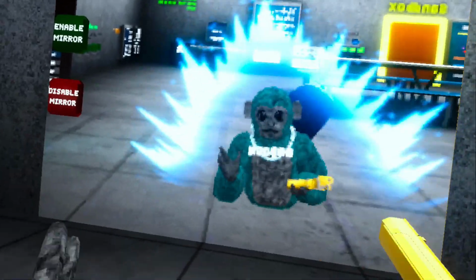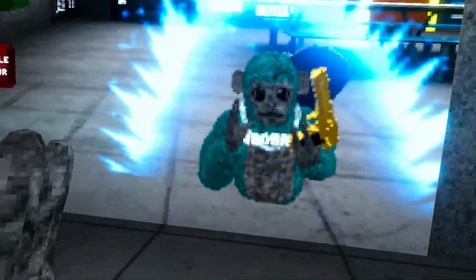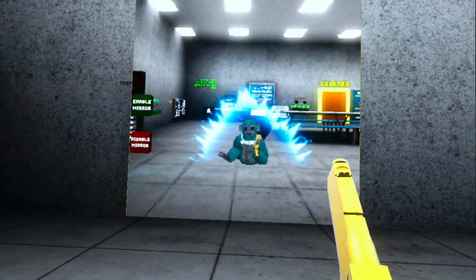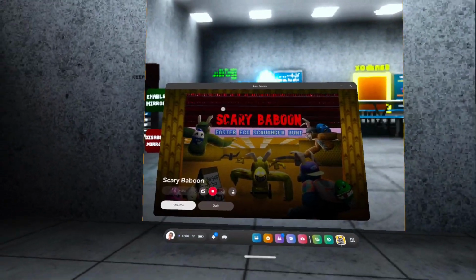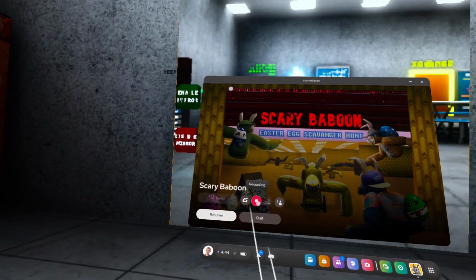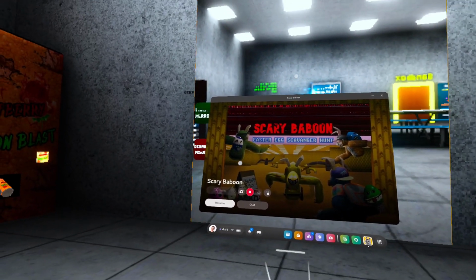This is the easiest thing to do. Yes, it's even easier than just sliding a little slider for microphones. All you gotta do is click your meta button, and then you see the square. Now this square says recording and it's red. It was kind of flashing a little bit.